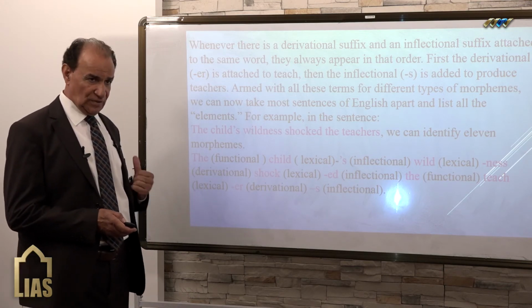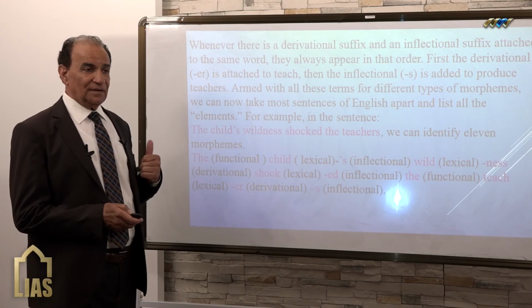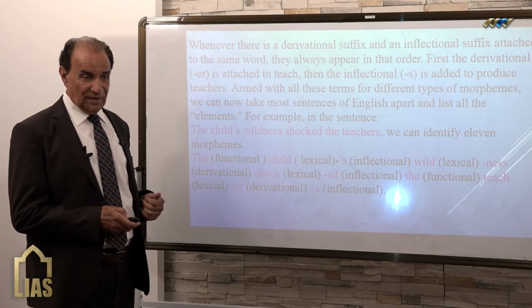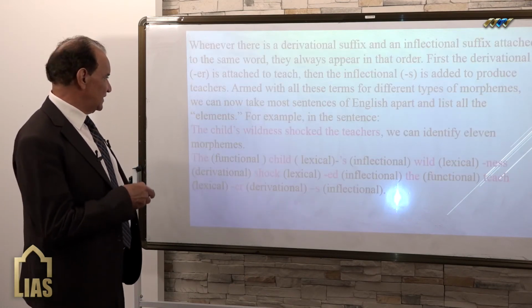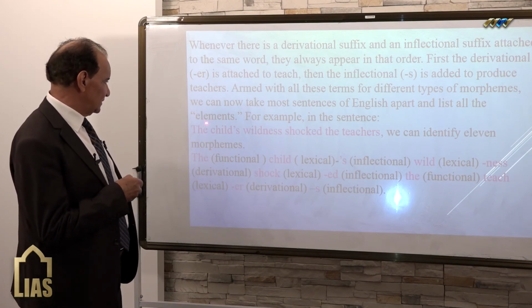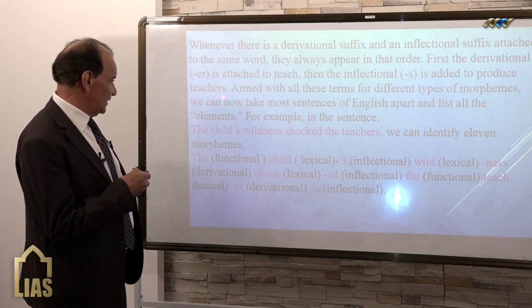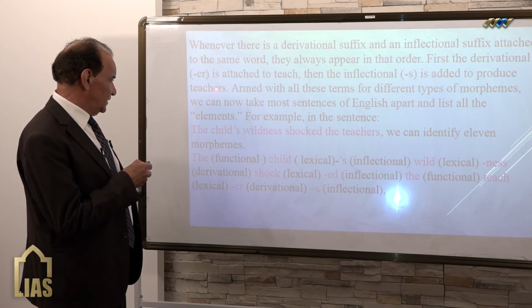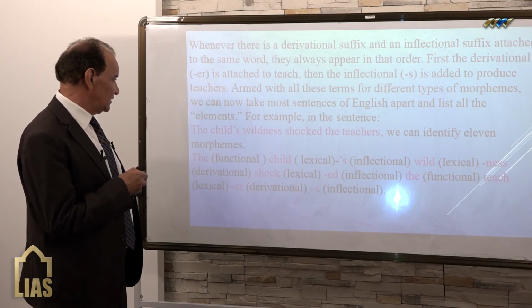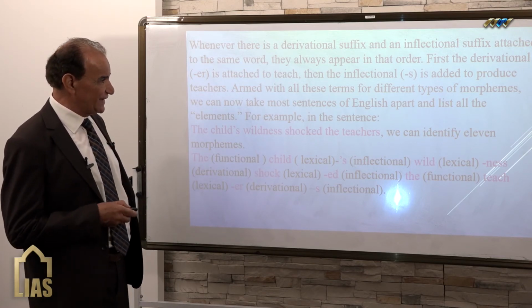So we have the lexeme or the root first, and then the derivational morpheme, and then the inflectional. As we can see here in teacher. You teach, then s is added, so we have teach, er, and the s. Er is the derivational, which changes a verb into a noun, and we have the inflectional for plural, s.